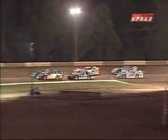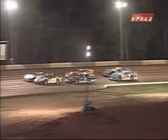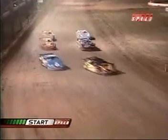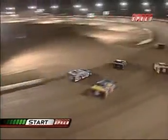Who do you like in this one, Shane? I have to go with Ricky Elliott in the 91. Like McCready, he has also wheeled a modified around this speedway. In 2004, he had 8 wins, and he finished second in points. Rick, he takes the high side for the start. Does he know something that the rest of these drivers don't? Well, this track usually takes rubber down low, but it's a little early for that.